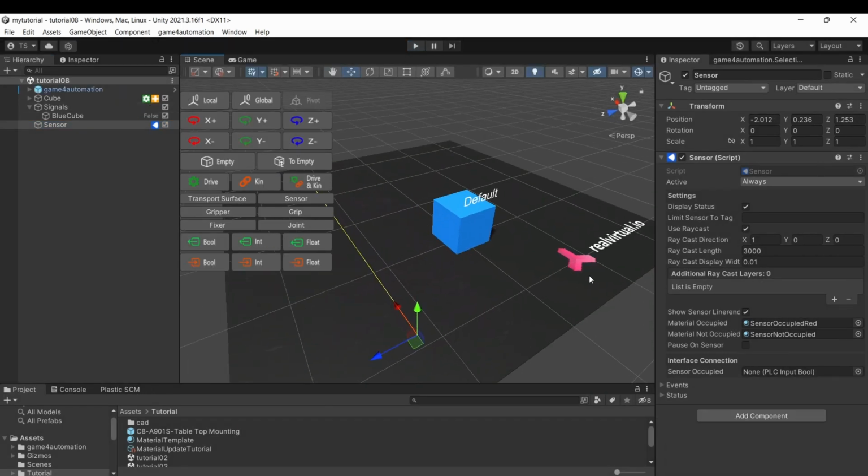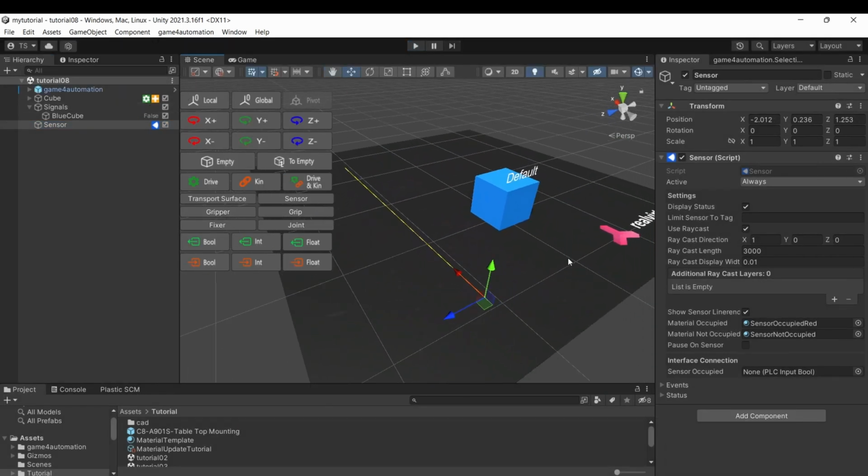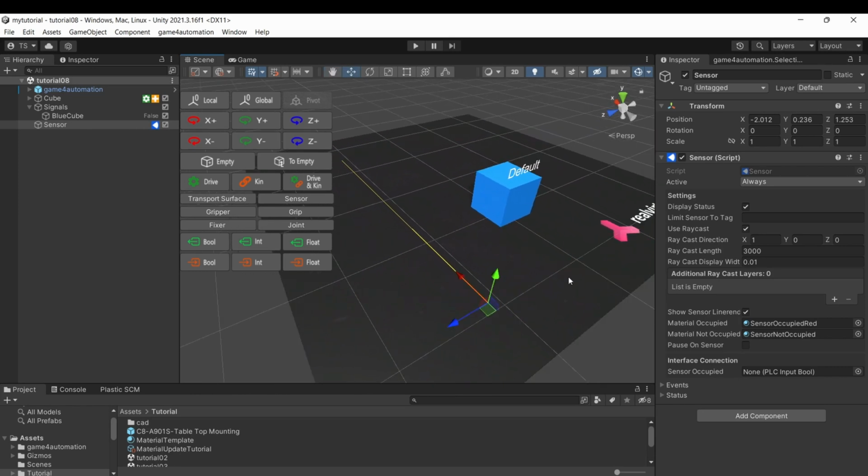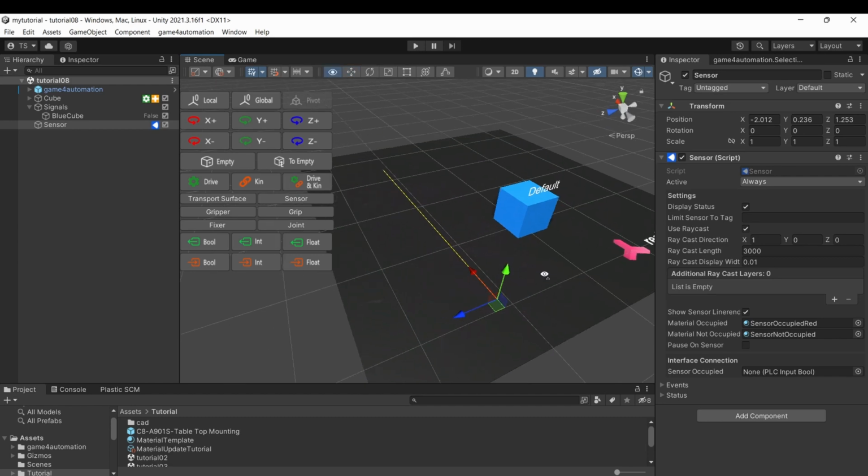But usually in RealVirtual we don't use the standard layers because we have special layers which are controlled for collision against each other, and we limit the collision detections to certain layers or between certain layers, because in very huge models that has a high impact on the performance.